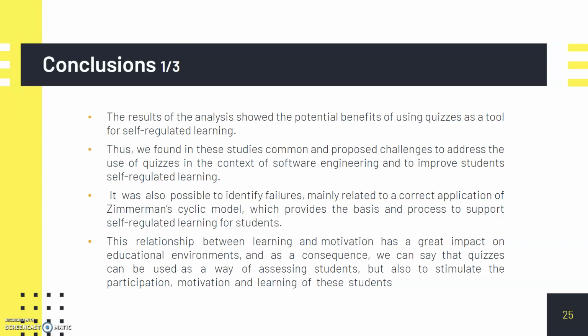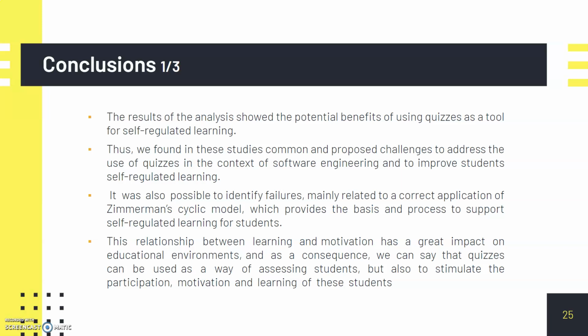So our results showed that there were potential benefits of using quizzes as a tool for self-regulated learning, and we found in the studies common and proposed challenges to address the use of quizzes in the context of software engineering and to improve the students' self-regulated learning. We also identified failures mainly related to the correct application of Zimmerman's cyclical model, which provides the basis and process to support self-regulated learning for students. Namely, the main failure was they did not apply it.